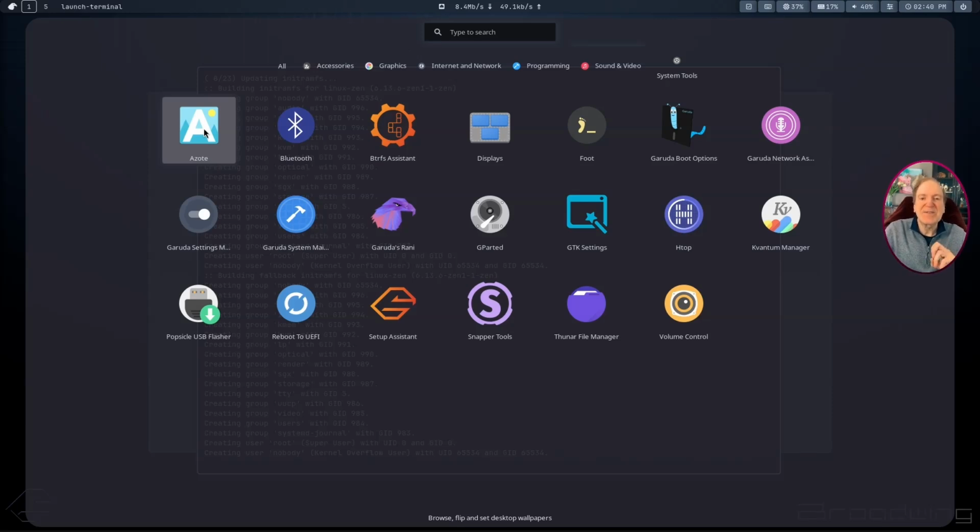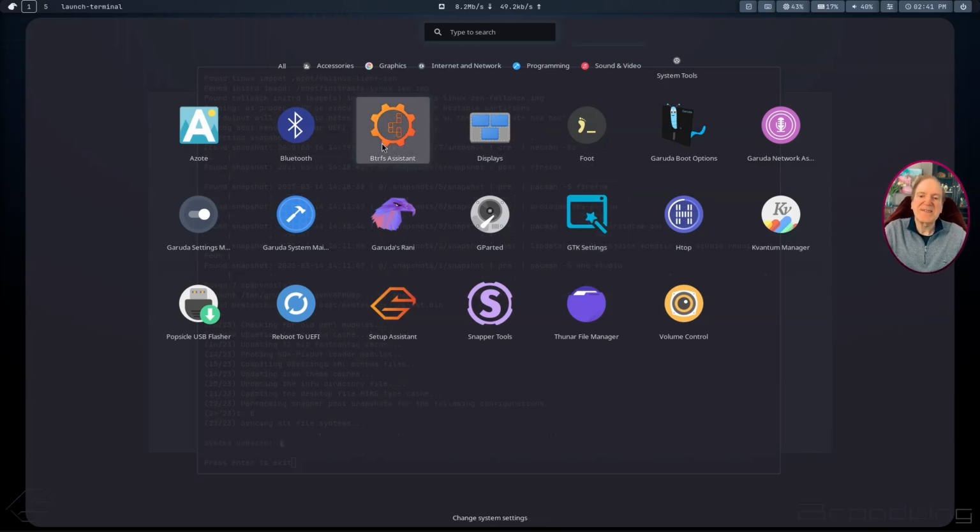That is a great way to manage your desktop backgrounds. I believe it works pretty much the same as nitrogen, except it's made for Wayland compositors rather than the Xorg type. And we got our Btrfs assistant, Bluetooth, displays, and so forth.